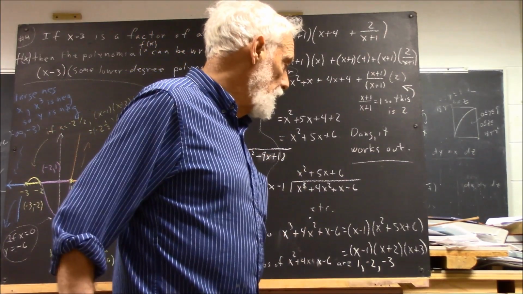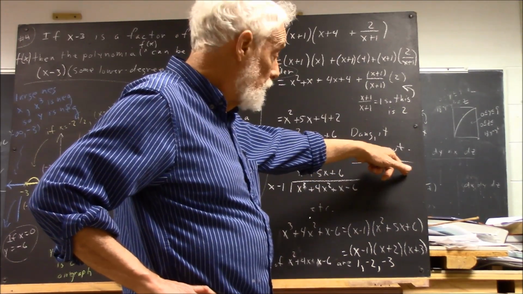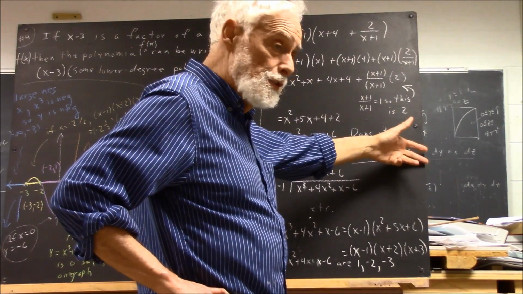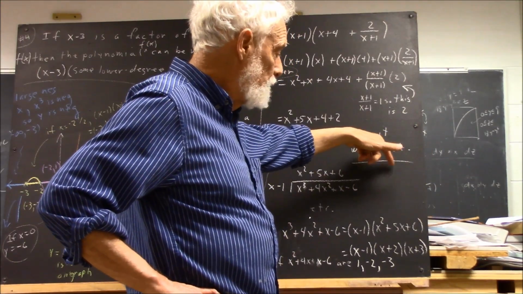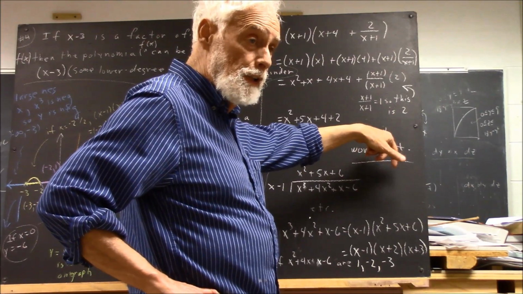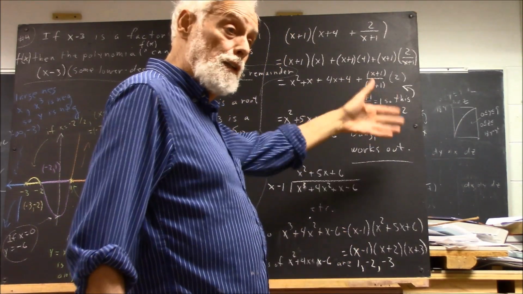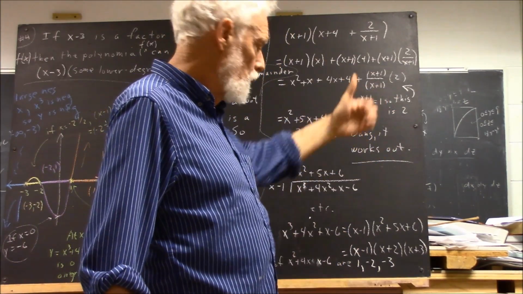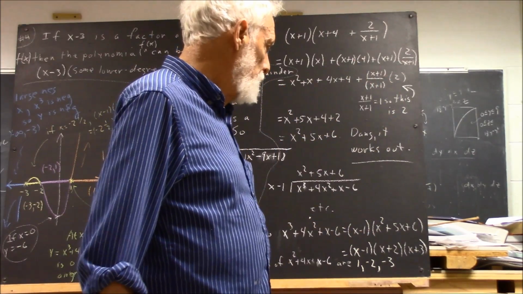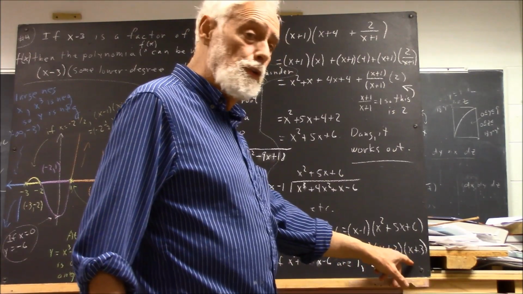Anyhow, we would find that x is negative 5 plus or minus the square root of 5 squared, which is 25, minus 4ac, which is 24. So we get negative 5 plus or minus the square root of 1, all that over 2. Negative 5 plus 1 over 2 is negative 2, negative 4 over 2. And the other solution is negative 3, meaning that our factored form would be x plus 2 times x plus 3.